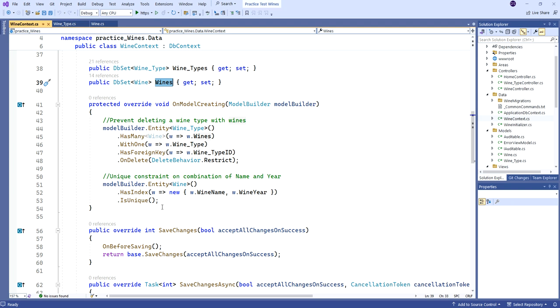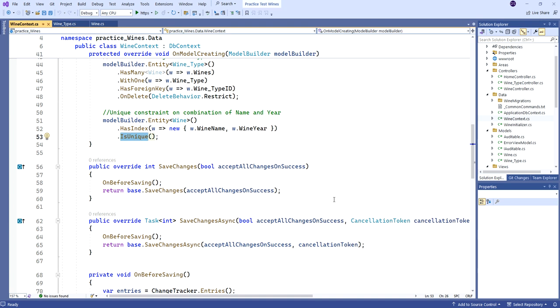Now, we've done this kind of code with a primary key before, and we've made indexes that are unique. So here's a chance to actually combine the two techniques and say we're going to add an index on this combination that is unique, right? It's not a primary key, it's just an index, but it guarantees that within the record we never duplicate the same name with the same year, right?